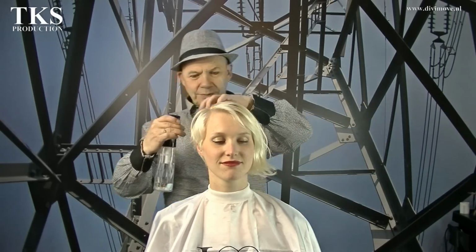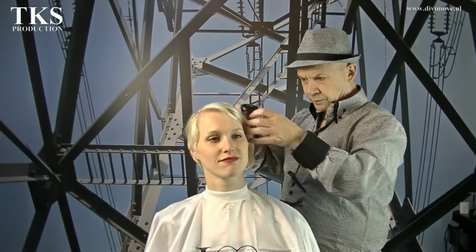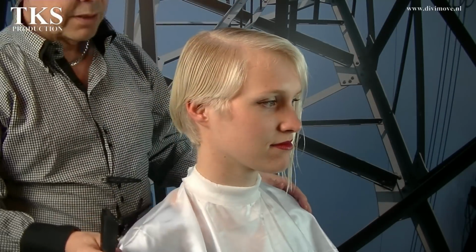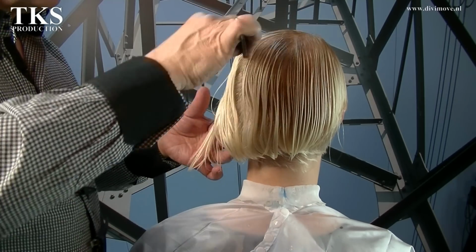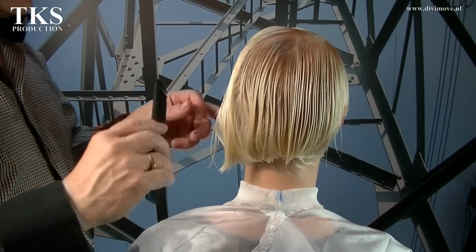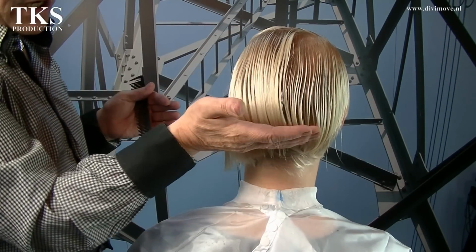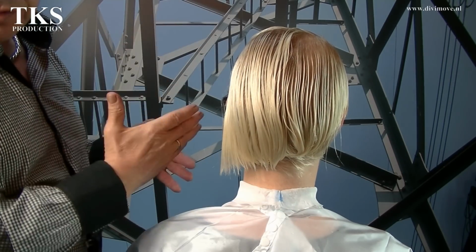Of course I start wetting the hair. I mostly do because it parts a lot easier. Okay, I comb the hair, and what I'm going to do is, I'll turn her for you. Now all the hair is in an asymmetrical line, so you can see it flows to there. What I do is, I start on the center of the skull and I'll take a line down to the ear. I part the first lines to the front, because that will be asymmetrical as always. The rest I will lay over the skull bone. And this will get a nice rounding, so she has a lot of volume on the back, but it will be a rounding. And then I will create a new front in an asymmetrical line.